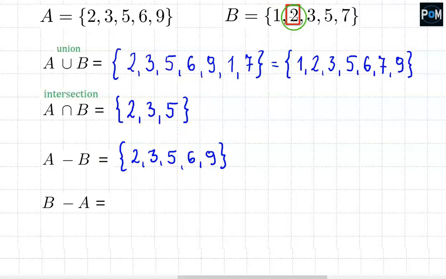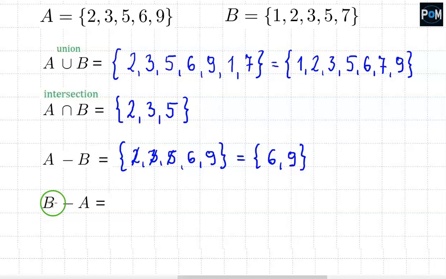In set B, there was a number 2, and we have it here as well, so we must remove this 2. There can't be a 2 here. The next number in set B is the number 3, and here we also have this number 3, so we also discard it. The next in set B is 5, and we must also discard this 5. Similarly, we would have to remove 7 from this set if we had it here, but there is no 7, so that's the end of removing. We'll now write this in an organized way. What do we have left? We have 6, and we have 9. This is the difference of sets A minus B.